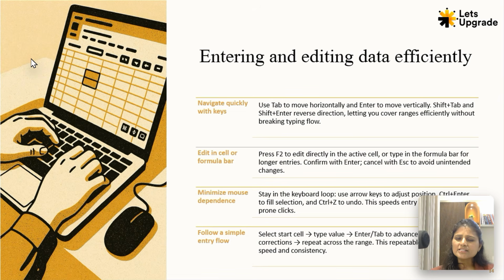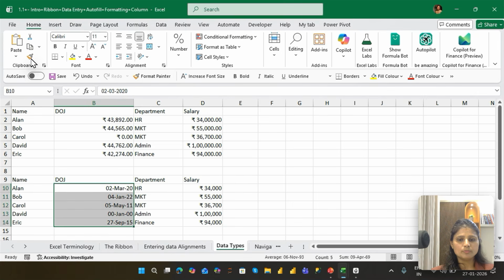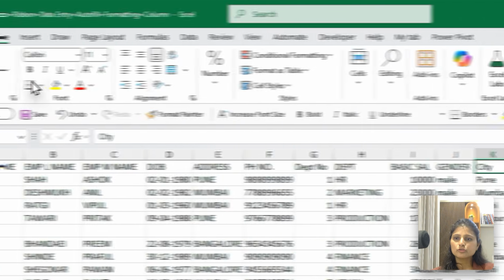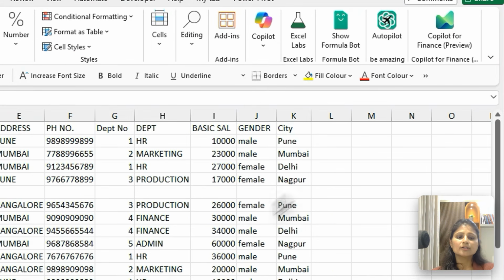These are very simple keys, but they really help you write formulas way faster. You can even use Control Enter if you want to autofill the same contents on a particular range. Control Z is a very common key which helps you undo the task you have done up till now. All those key combinations will help you select your data in a correct way. Let me show them on the screen now. So I'm coming back to my Excel window. I'll go to the worksheet named Navigations, requesting you to focus on the screen and understand all the keys.